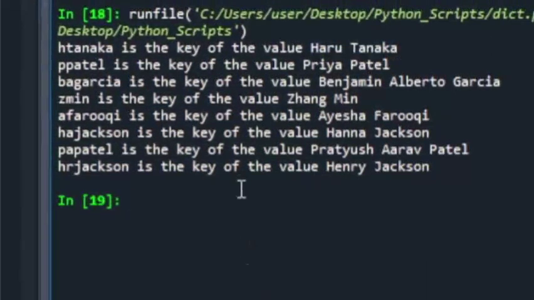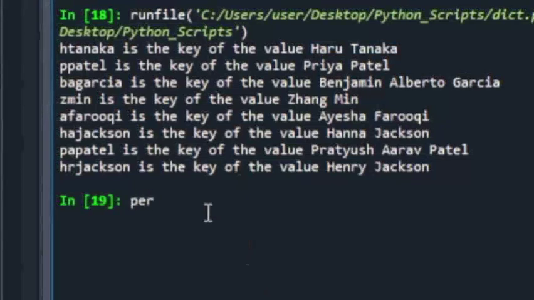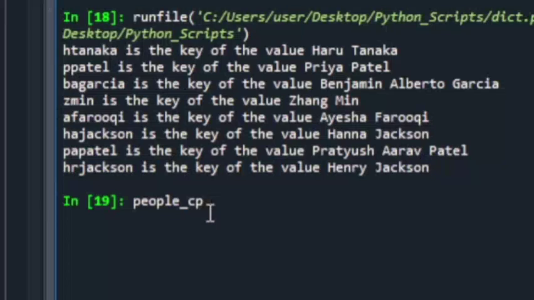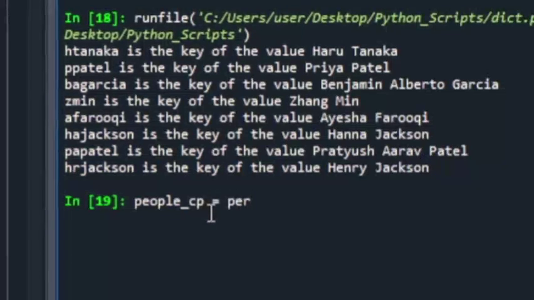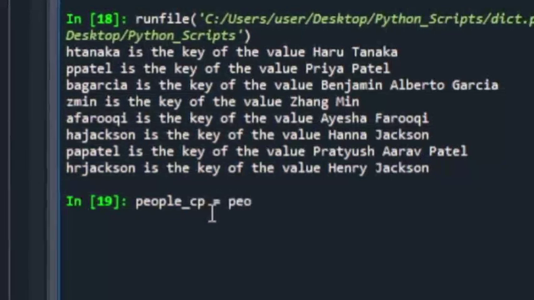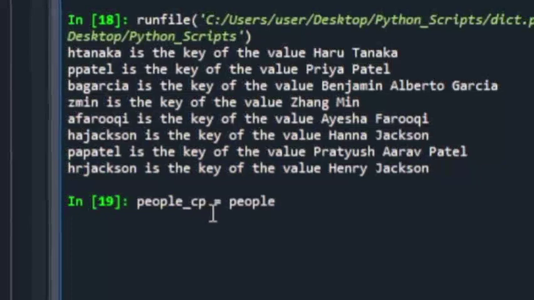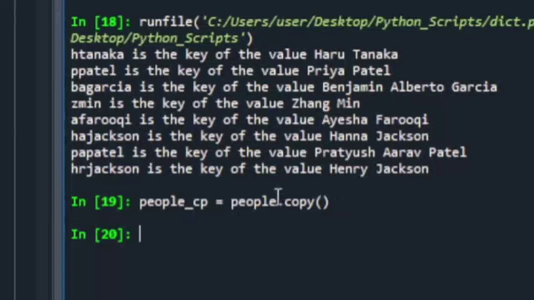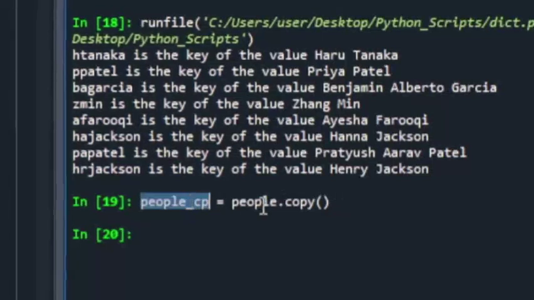Again, you can copy. So I can say people_cp, something like that for copy, so people.copy. If you don't use this dot copy, what happens is you will be addressing this with the same name.